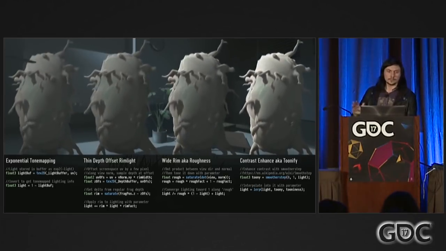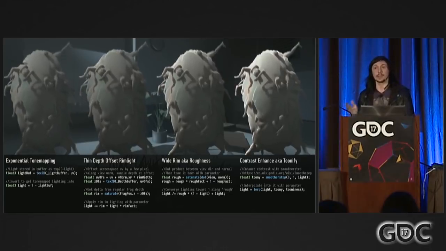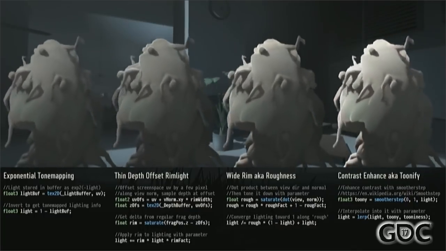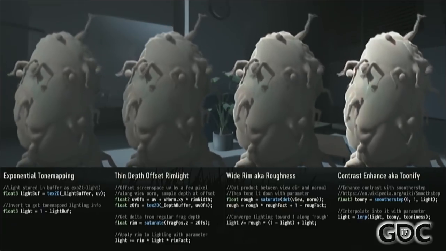And finally, it needed to be toonified. So the boy and other NPCs, again, are more toony characters. So we needed this guy to have the same sort of hard edge lighting. We tried a straight up toon ramp just with a hard cutoff, but it ended up looking a little bit wacky on a big model like this one.